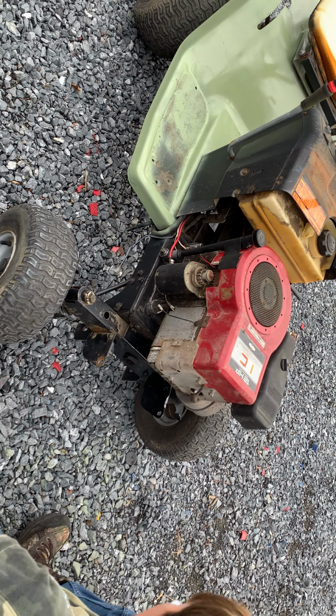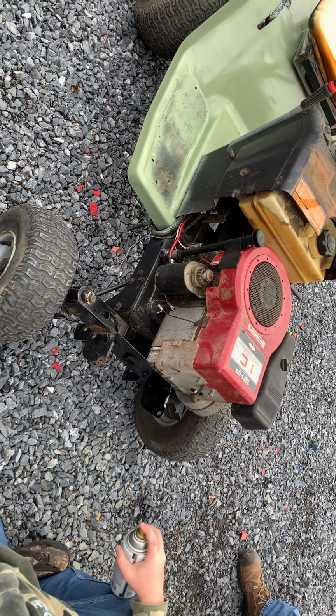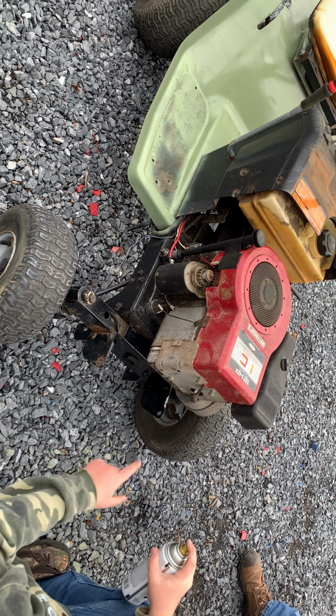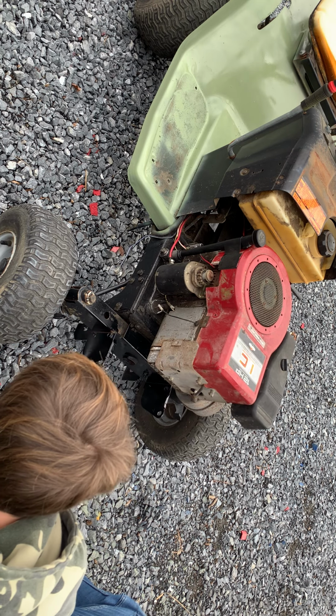This is expensive, but this stuff works really good. What, the black? Yeah, this black. Remember that 98-cent black I used to get? It was like really cheap stuff. This is the good stuff, so it really covers good. I saw that, and like you, one little spray and the whole thing's covered already.